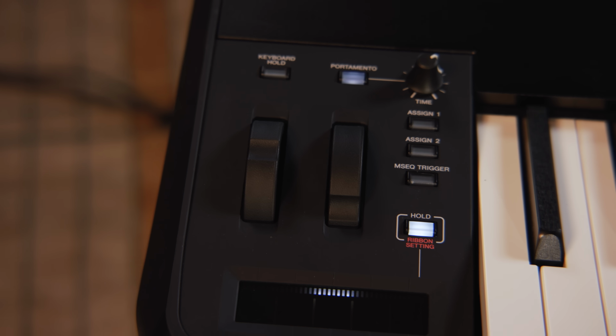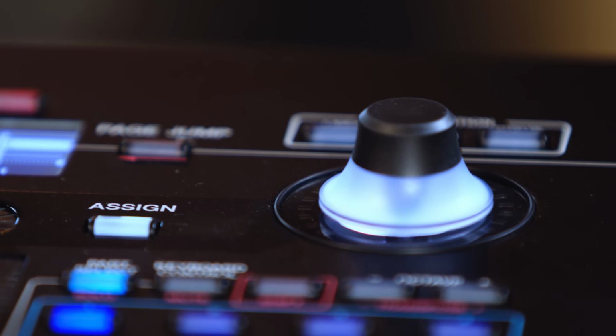As a sound designer, I tend to have sounds that I program on a bunch of different types of instruments, and what made it really fun to program on this particular board is all of the different modulation options that you can do, where I can change sustain and decay values by messing with the mod wheel, or I can use the super knob to bring in some really heavy saturation. It makes it really interactive and really fun to play because I can modulate it on so many levels.